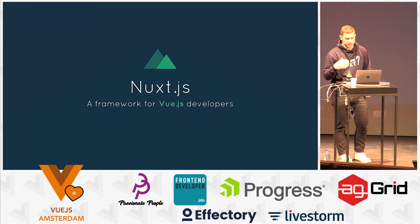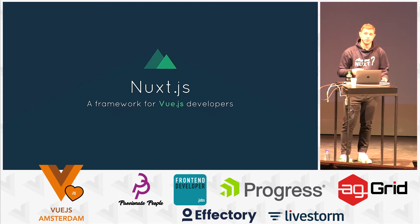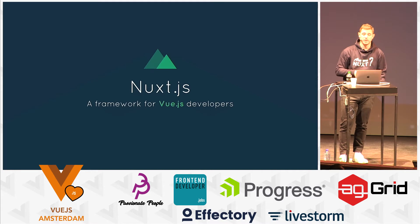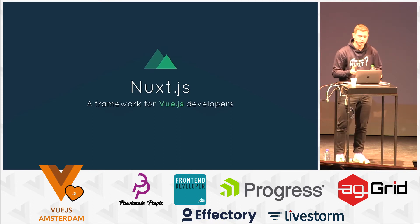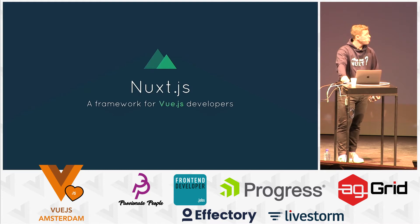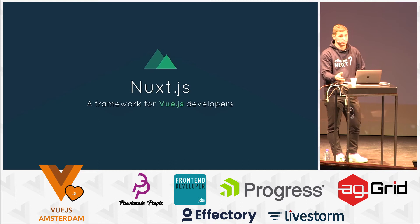During all this year, we couldn't really explain what our project was, because we got this idea one year ago, but it was just for our own use cases — for our website. We wanted to implement server-side rendering. At that time, there wasn't much documentation, no SSR documentation for Vue. There was only the Hacker News example created by Evan. So we went deep into the code and created this project just for us, but after a couple of months, we saw a lot of people enjoying it. Since then, we've added a lot of functionality, way more than we expected. And today, if I have to define what Nuxt.js is, I think it's a framework for Vue.js developers.